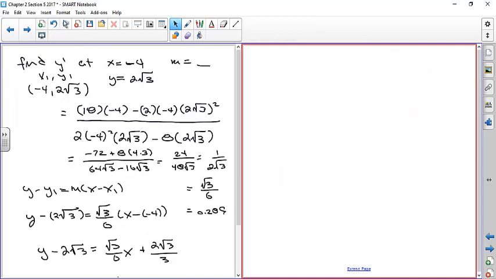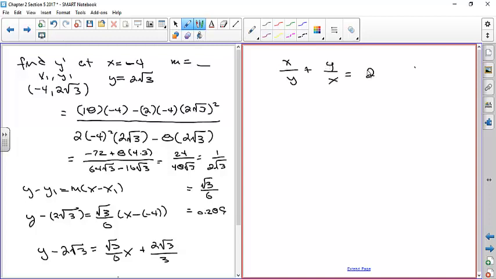So let me add a page. If I took this equation and I multiplied by xy, in the first term you'd have x times xy divided by y. The second one you'd have y times xy divided by x, and then you'd have 2 times xy. So I can cancel out the y, so I end up with x squared here. Cancel out the x's, I end up with y squared there, and I'd have 2xy. So it seems like the math is a lot easier, right?